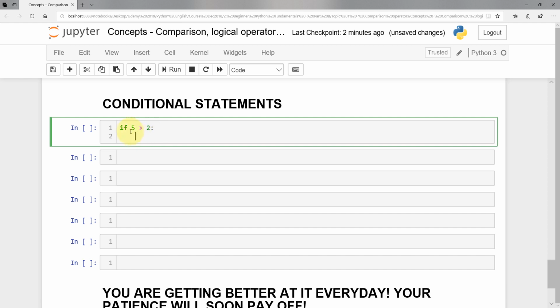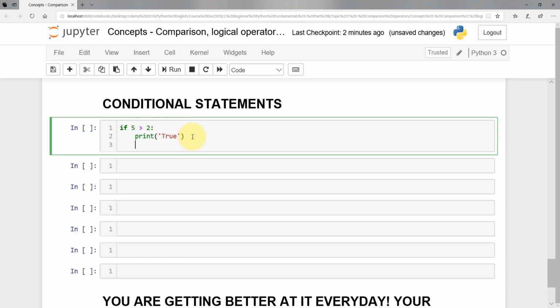So let's assume that I wanted to compare. If 5 is greater than 2, I want to go ahead and do something. And then I'm going to say, okay, else, if that condition is not true, let's do something different. So here I'm asking, if 5 is greater than 2, I'm going to say print, and I'm going to print true. I wanted to print on the screen true if this condition is true. All right, looks great.